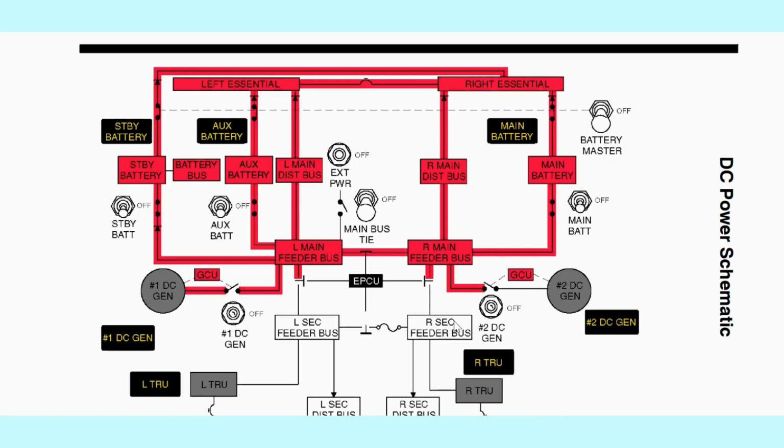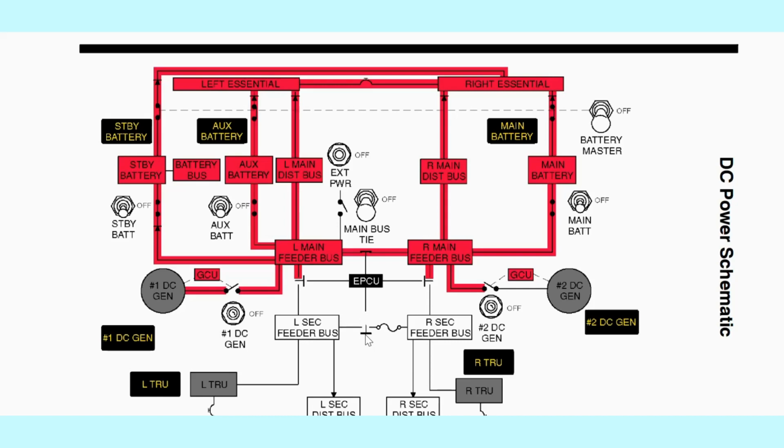So basically this is a schematic. You have the switches drawn here, and what you see here are called the bus tie contactors. They switch on and off depending on how the EPGDS, the electrical power generation distribution system, if you remember from your AOM, configures the aircraft when a particular bus fault is detected. If one bus fails, the other bus is able to power the components of the failed side by closing the bus tie contactors, so the 2 buses can be connected together. In normal operations they are open, and they close only if one bus fails so that the other bus can power the failed side. In normal operations the contactors are always open so that each bus is powering its own side.